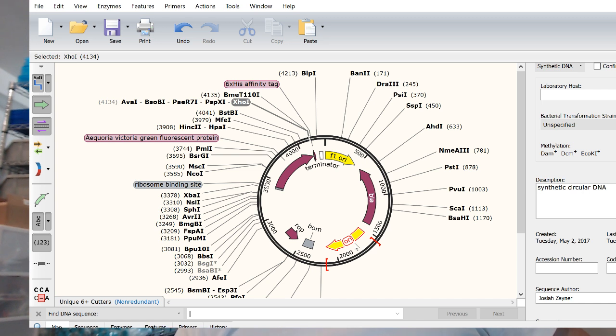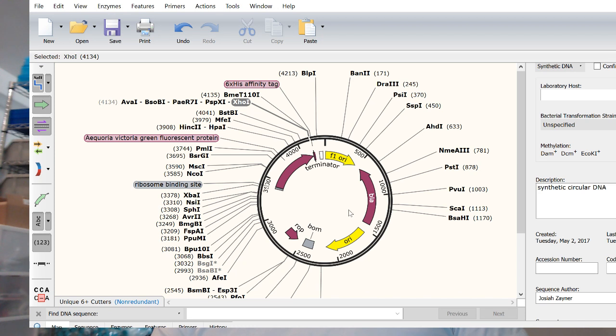Now, there are different types of origins of replication, but you don't really need to worry about that too much right now. Basically, these different origins of replication just help with the number of these pieces of DNA inside the cell. So you can imagine the more pieces of this DNA, the more effect your genetic engineering will have on the cell. So sometimes you want less, sometimes you want more, there's different amounts of things that you can deal with.